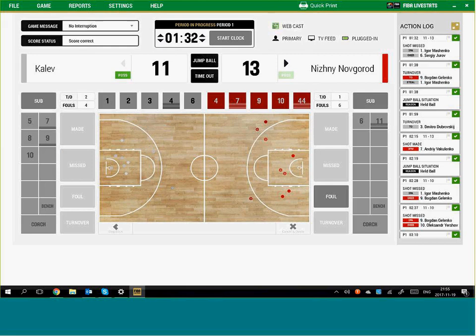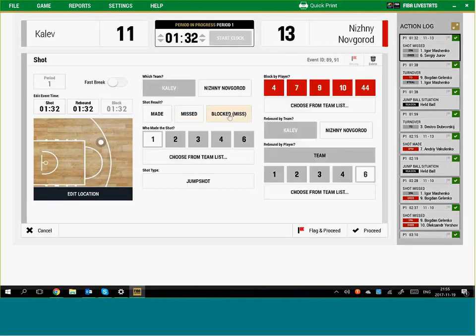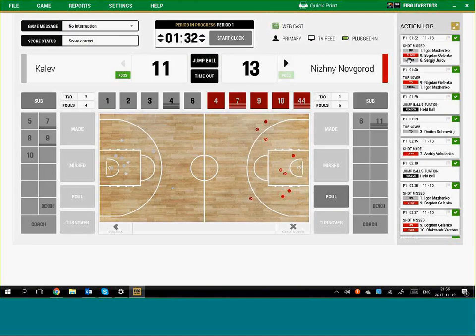And what it is, a 2-point miss with a rebound. What if I had the shot miss, but actually it was a blocked shot? You go to action editing, you select a blocked shot, the prompt for a block. You go next, block is inserted. So this is a fast way to edit actions.